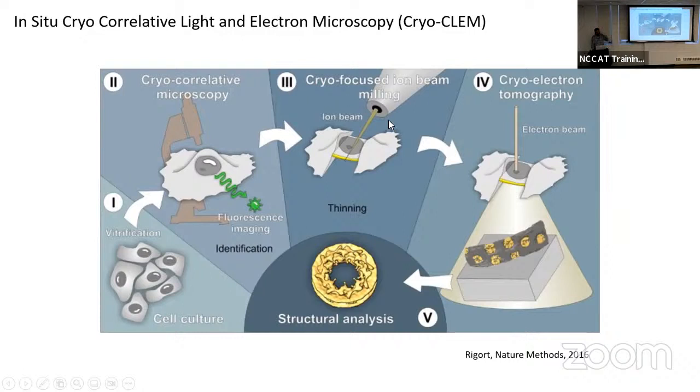FIB milling, I think Deja has covered that really well, so I'll just show you some examples. And the tomography part, I don't have many slides on that, but this talk will also be an introduction for our mirror session later. So I'll show you some segmentation results and discuss one specific workflow that Ben Barrett developed in San Diego. I'll show you some of my results from that workflow.